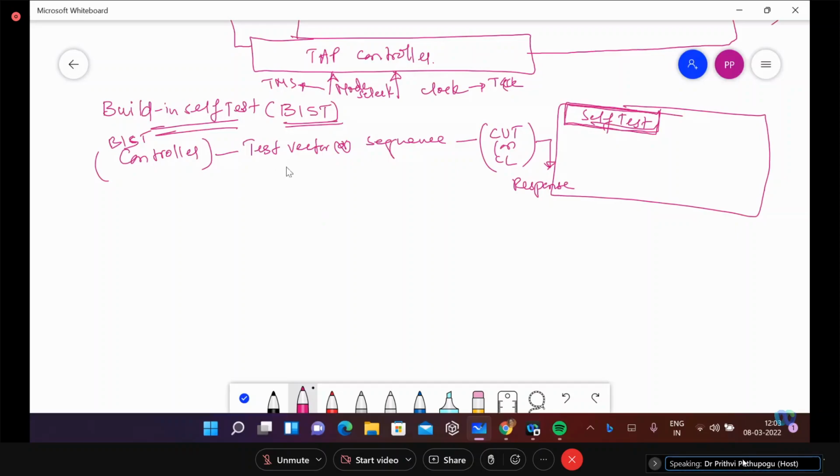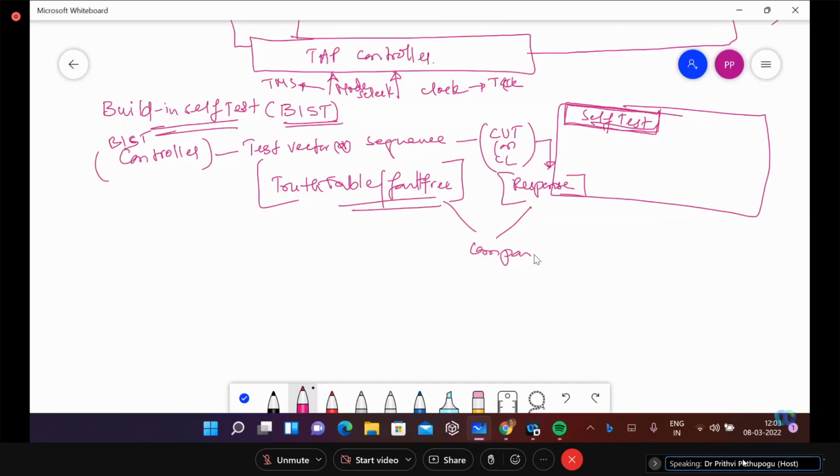If the truth table or fault-free response is known to us, the response that is practically generated when you give an input will be compared with the fault-free response.